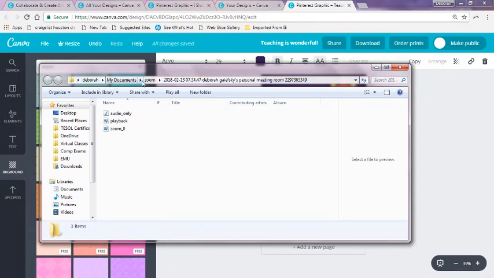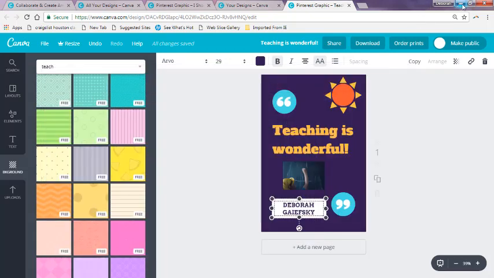Wherever I had set my recording to go, I have a folder for Zoom recordings under my documents, I'm able to have that video right here. That's a way that you can create a screencast using just Zoom, and you don't have to pay for it.